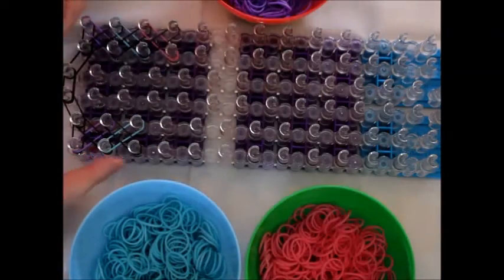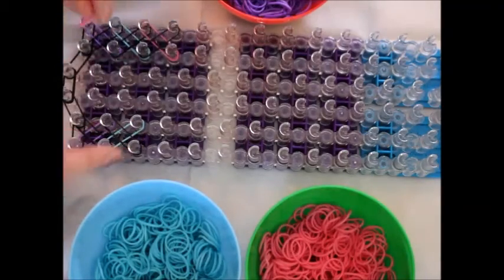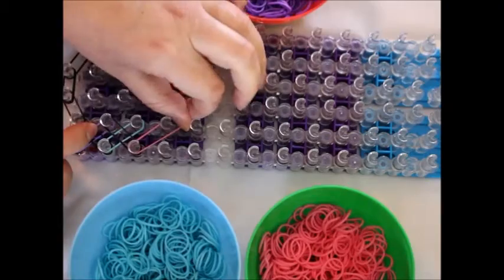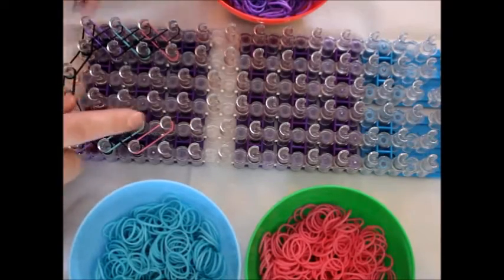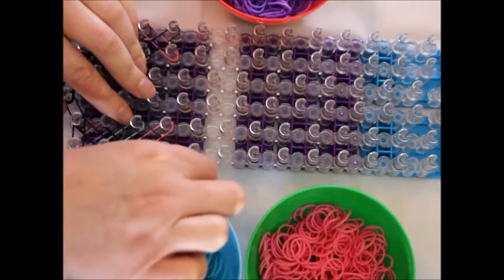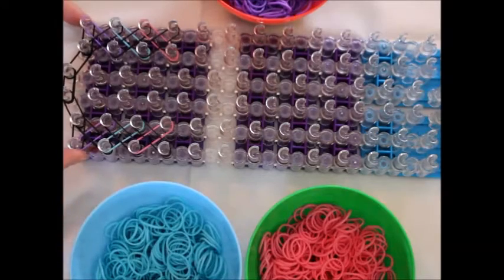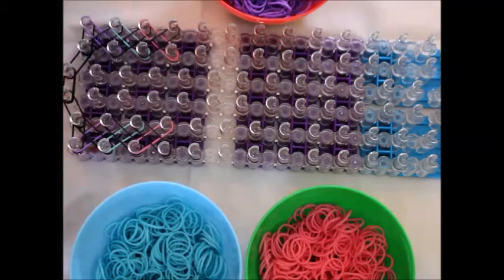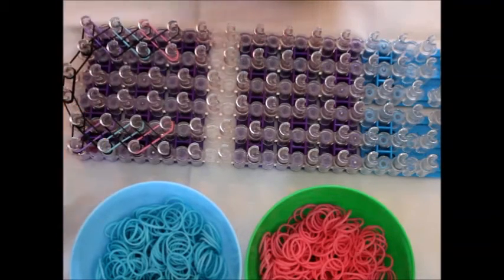And then I'm going to change it again to my pink, so it's 6th pin bar, 3rd pin, diagonally up and inwards, drop down one pin and do the diagonally up and outwards. And then I'm going to alternate, so I'm going to go back to my purple, turquoise and pink until I get to the end. So bear with me a moment, I'm going to do that and I'm going to show you how you finish the end.